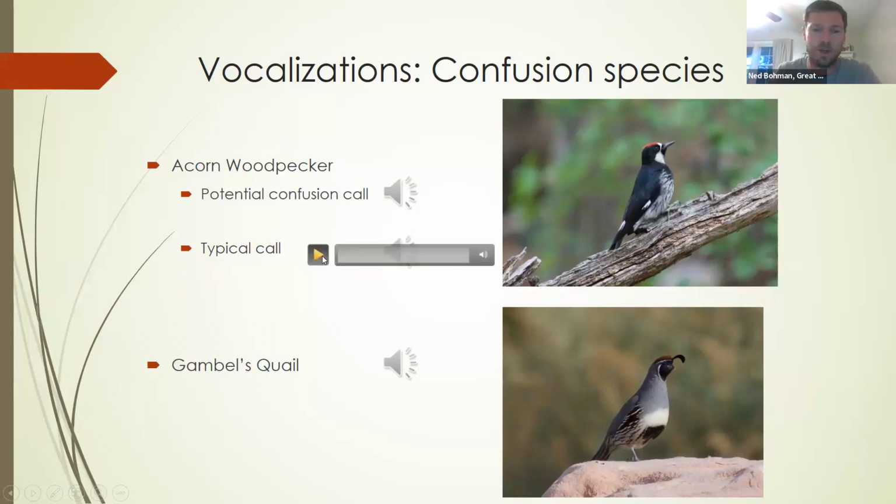And here's sort of the more typical acorn woodpecker call. And so acorn woodpeckers are pretty social birds. There's usually a lot of them around, and there'll be a variety of vocalizations. So if you hear that confusion call, you might just kind of tune in and listen, like, was that what I thought it was? Listen for some of those chur calls or the drumming or something like that to cue into an acorn woodpecker. And of course, if there's a lot of oaks around, habitat can be a cue as well. Not that that's ever a silver bullet to ID, but it can suggest, of course.